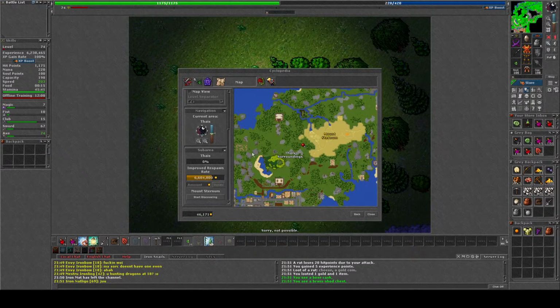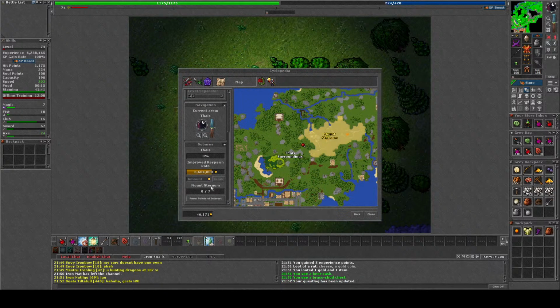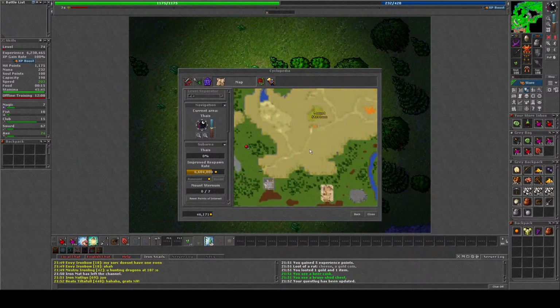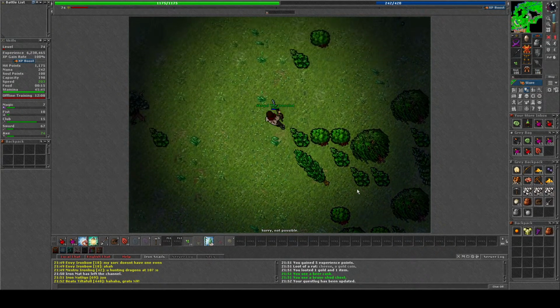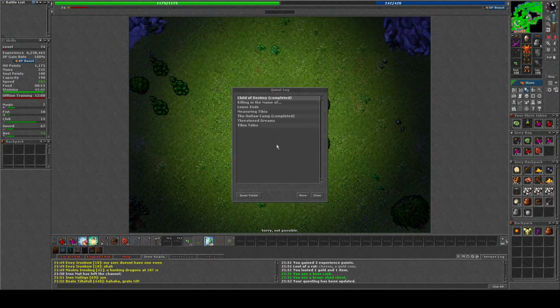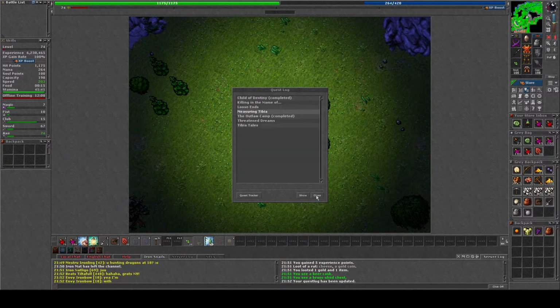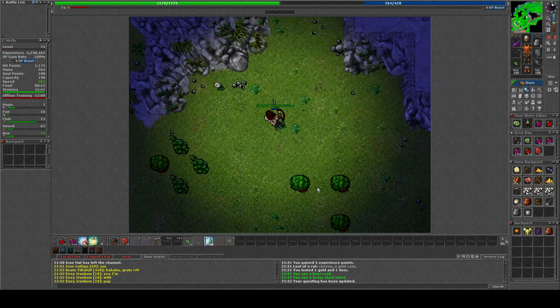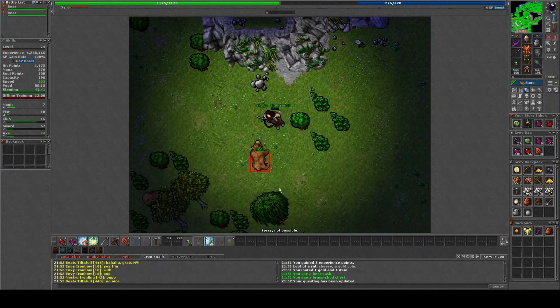Actually, when you go to Cyclopedia, I think you can start discovering. Yeah, so they generated points of interest, whatever that means. Well, we'll see on the way. I never actually did this before, so I'll add it to the quest tracker. I have no idea where the quest tracker is, by the way. We'll see.